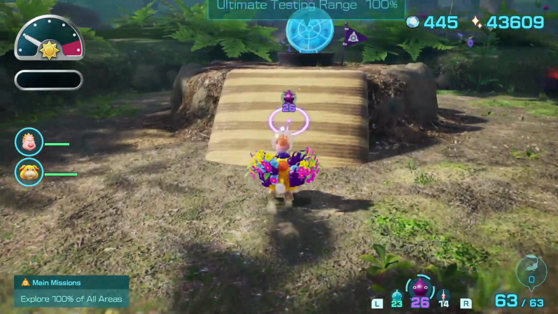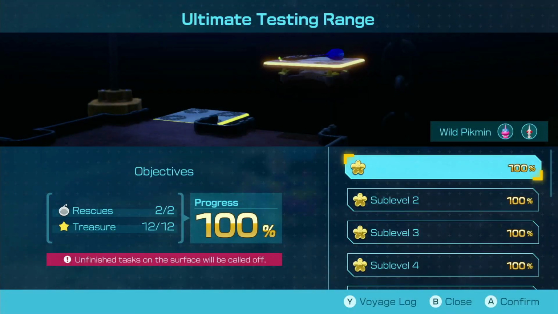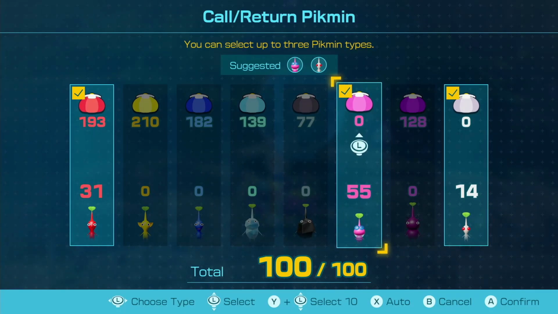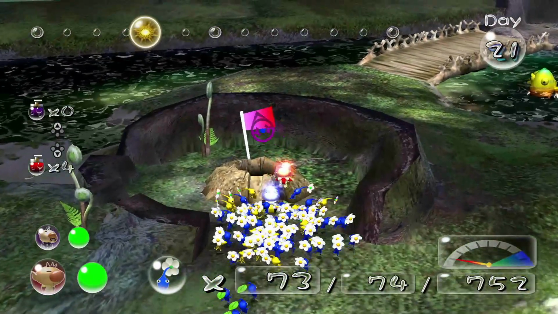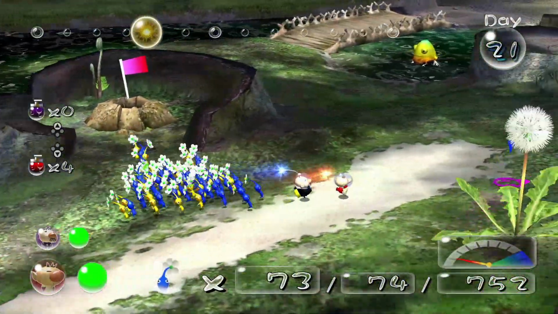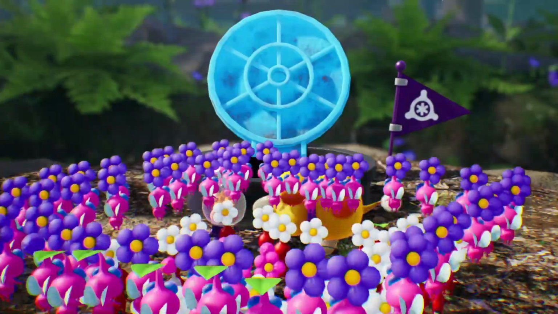But I think the biggest handholding comes from when you enter a cave. When you go into a cave in Pikmin 4, the game literally suggests and recommends not only what types of Pikmin to bring in, but the exact amount of Pikmin to bring in. Whereas in Pikmin 2, if you go into a cave, it tells you the hazards. So you would just have to strategically figure out or guess how many of each Pikmin to bring in. So that was kind of fun. But in Pikmin 4, no, 33 of this, 40 of that, that's what you need.